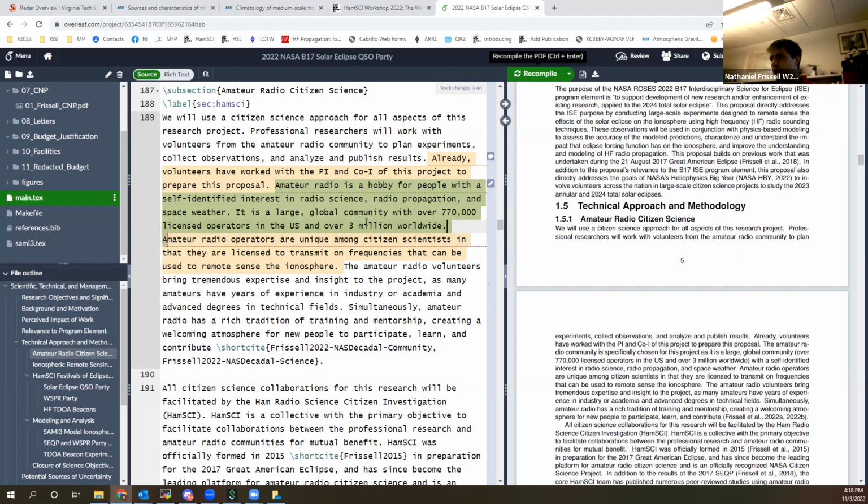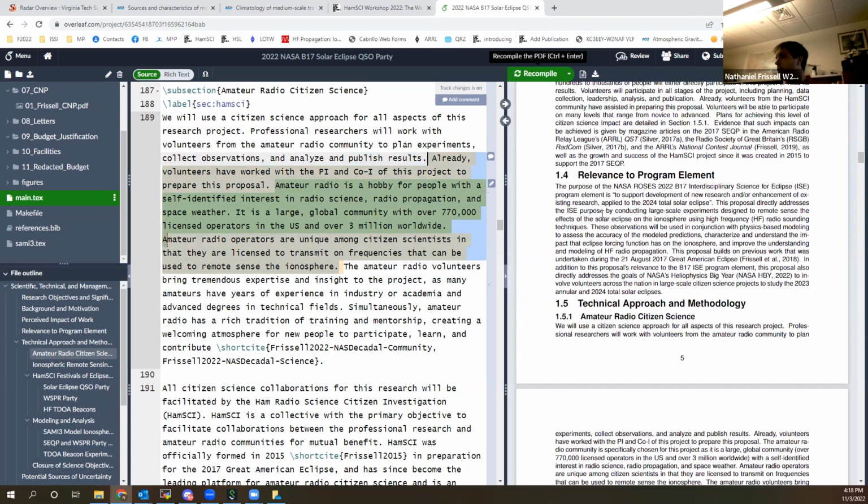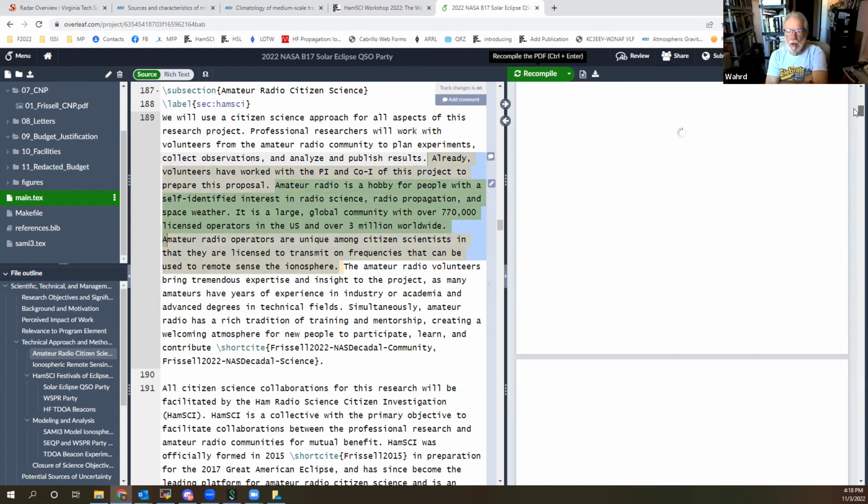So Ward, you don't think I'm defining what amateur radio is well enough here? I thought it was more or less fine what you were defining. I just thought it needed to be up farther in the document so that when you were suddenly referring to this amateur radio community later on in the proposal, extensively throughout the proposal, the reader would know who these people were and why you thought they were. So you want this text moved from here up to earlier. Yeah, up in the background information.